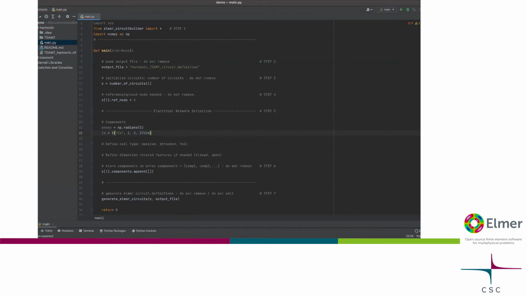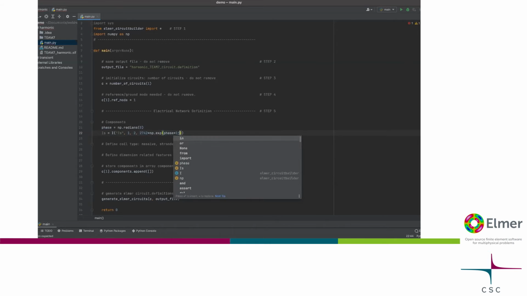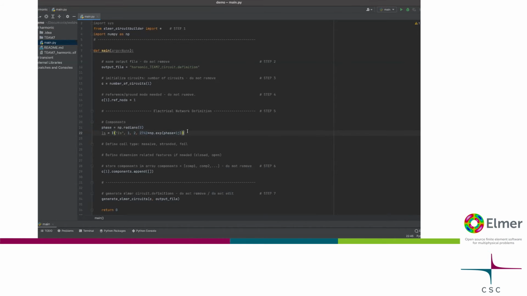It would be np.exp of j, and of course it will be minus or plus depending on the convention. So here, this is my current source: the name, the pins, and the value. Straightforward.